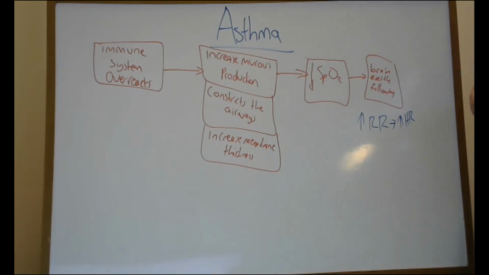Sorry, Kale's asked, how do people get asthma? Yeah, I think for a lot of people it's genetic at this stage, but you can get it. A lot of adults get adult onset asthma as well.